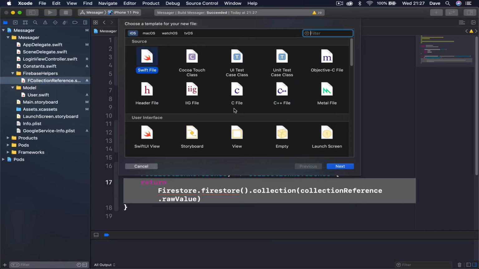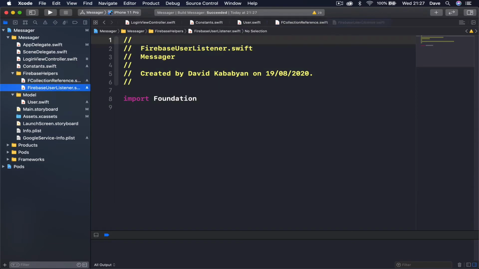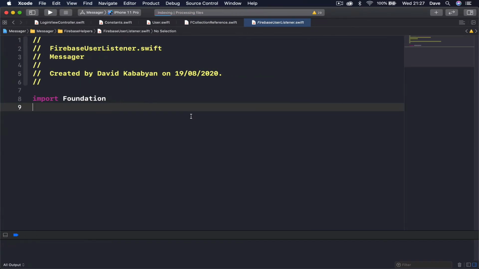So command N. Let's go to new Swift file, call this FirebaseUserListener. And this function I'm going to create so we can put all these nice functions that are related to Firebase and user listening. So we are going to download users, save user to Firestore, login, register, change the user, etc.